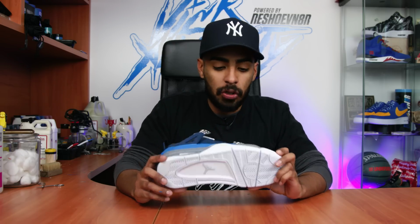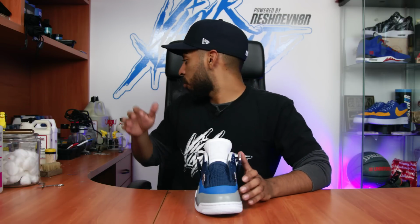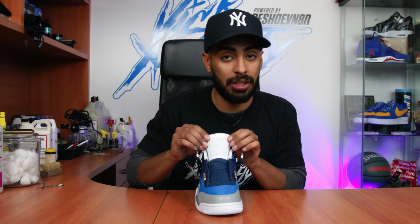All right, all done with the midsoles. Went ahead and did some touch-ups all around the shoe. Looks good. Now let's move on back to the tongues. Next step we're gonna move on to, using an X-Acto knife, we're gonna chop off the patch real carefully so we don't damage the leather on the tongue.